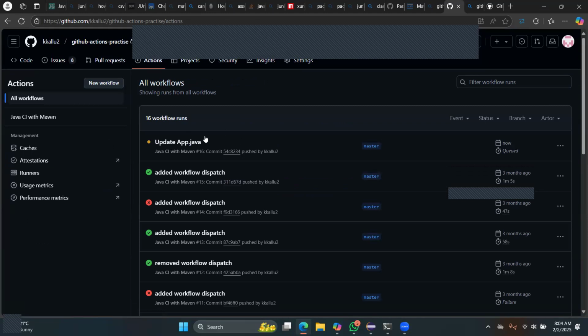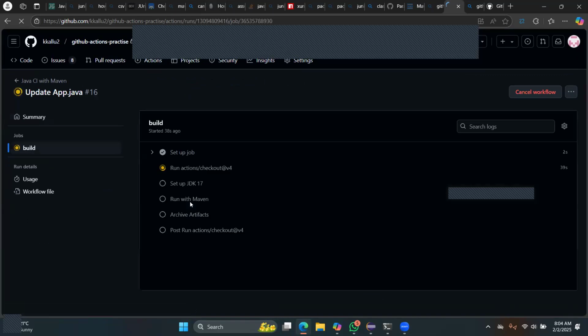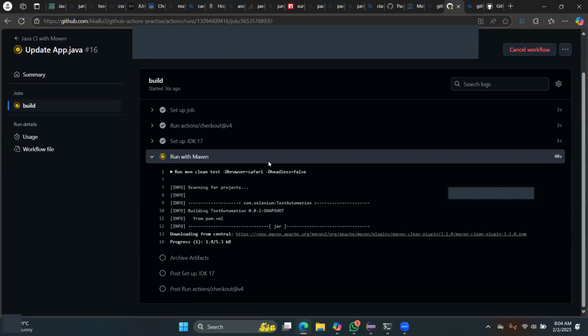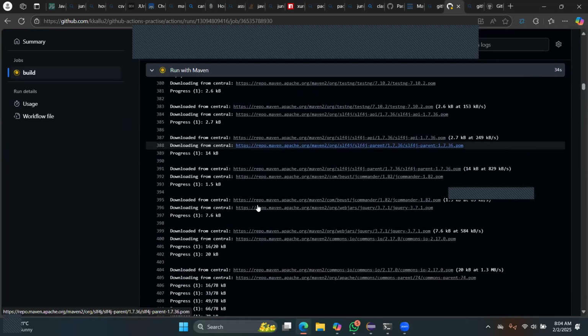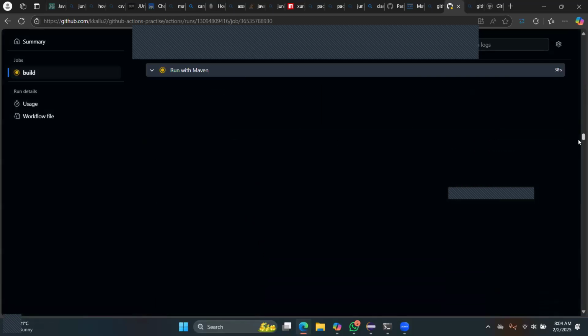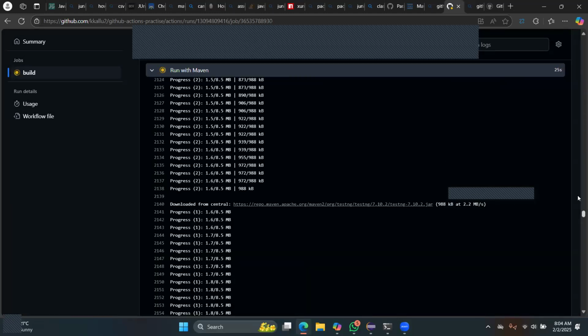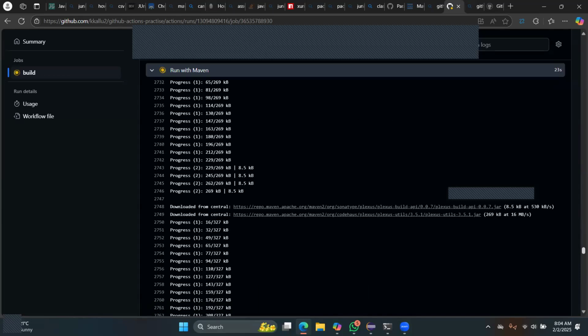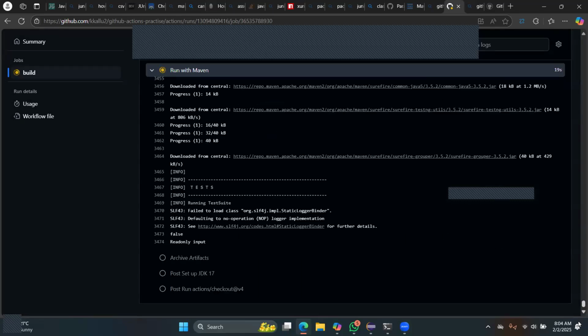So it started running the entire code. It thinks, okay, you made some change, now I have to run the whole repo. Whatever instructions we have in the CI/CD file, it will start running all those things. You see, it downloaded all the jar files. Do you see this? Downloading in the remote machine. We cannot see the remote machine. Each time it runs, it'll download all the jar files.